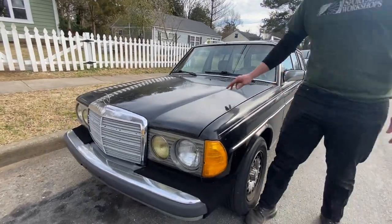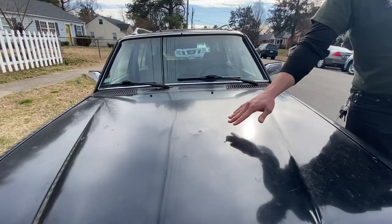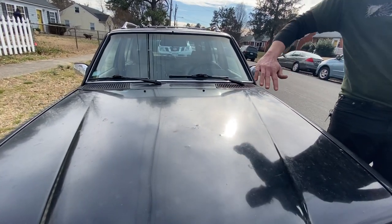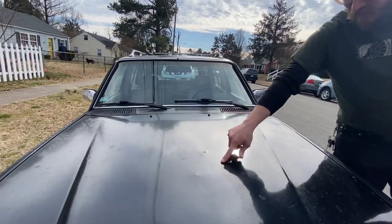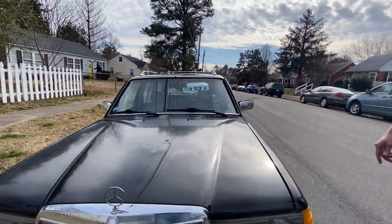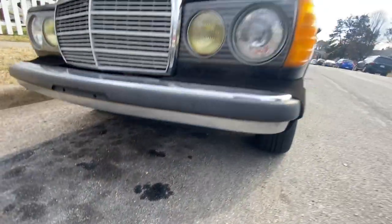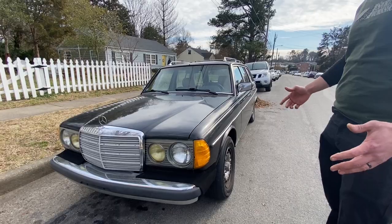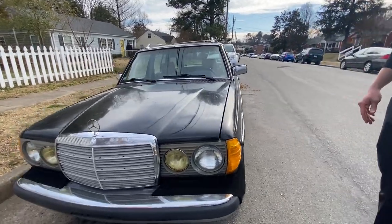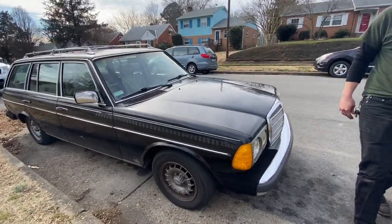This dent is from where he closed the hood on the engine that wasn't bolted in. Since it wasn't bolted in, the engine's tilted up like that, and she just took a couple hits. No big deal. I'm pretty sure this thing leaks worse than most Rovers, honestly. But I just top the oil off with the shop's Mr. Oil every once in a while, and it just doesn't really care.